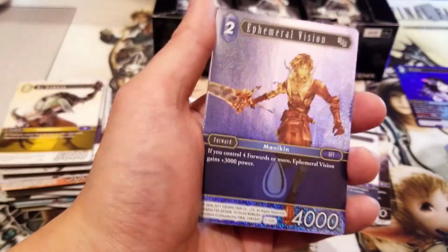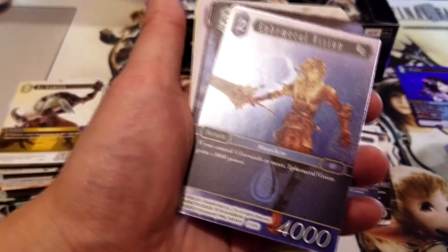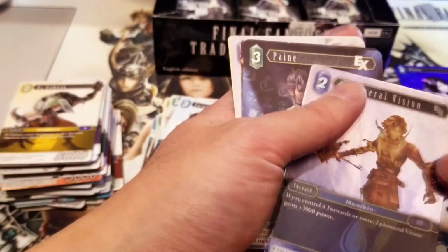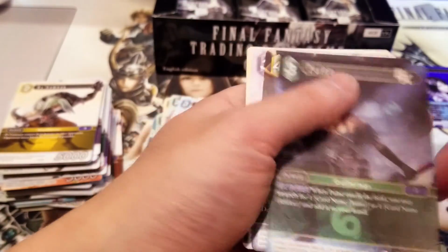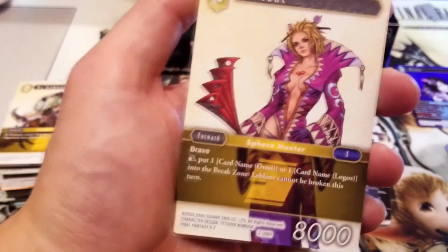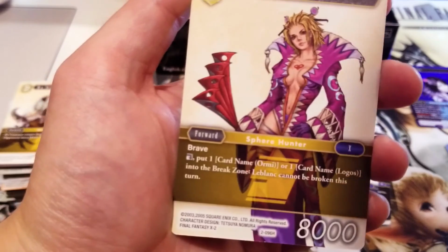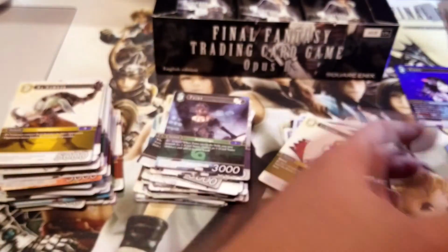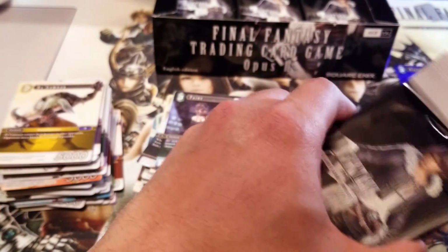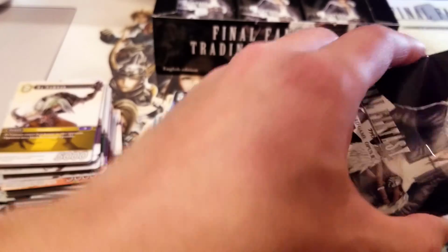Our foil is Ephemeral Vision. This just looks atrocious. Like, I guess my hands are moist or something. There's like condensation. Pain, Vincent, Drace, and LeBlanc. This is an inappropriate outfit. If you have a daughter, never let her dress like that. Alright, let's give Squall a haircut. Giving dudes a haircut all the time lately.